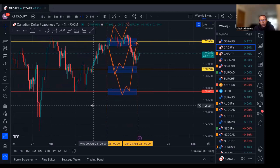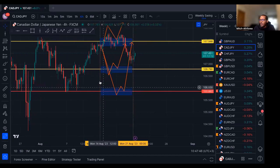In this pair, we were also meant to look for buying opportunities. Unfortunately, in this case, the buys did not fully work out. You can see the 3 areas we had pointed out. We're hoping to see if we could end up getting a pullback due to the fact that the price was within the seller's area, or at least if we did get the price breaching and holding above, we could have looked for those buying opportunities.